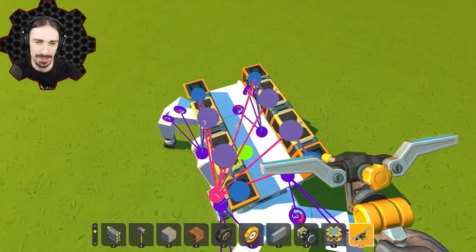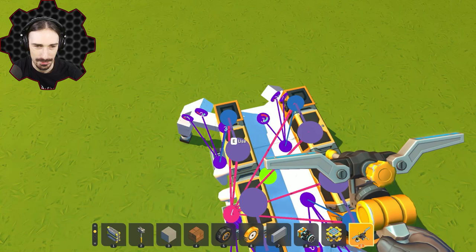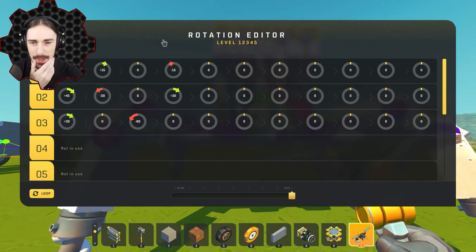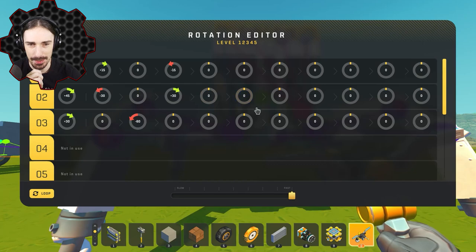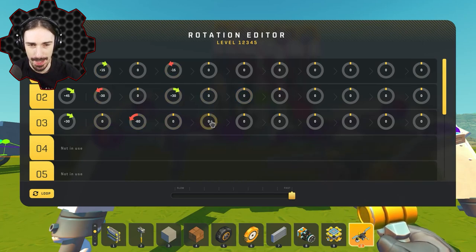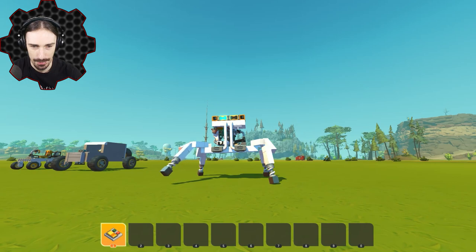What is even going on with these? I don't know. Well, let's take a look here. Oh, well, there's your problem. If you're gonna have a cycle, this is on loop. If you're gonna have a loop, these all need to add up to 0. And these ones add up to 0. This does not add up to 0. So let's go ahead and just cancel that out. This is this leg. Let's see how that feels now.